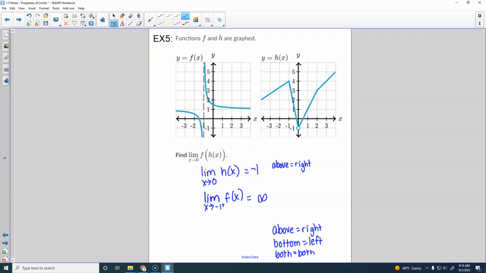Does that make sense? So when you're asking yourself this for composite functions, you're thinking about what is happening with y values. That's why we're thinking, are we coming from above or below rather than left or right? Because on that first one, you'll always be looking left and right. But you want to think about what the y values are doing, because those y values here, -1 was our y value, right? It becomes the x value when we do the next step of the problem. So that's why we care if it's from positive numbers or negative numbers. Okay?